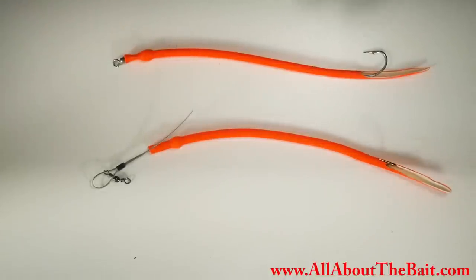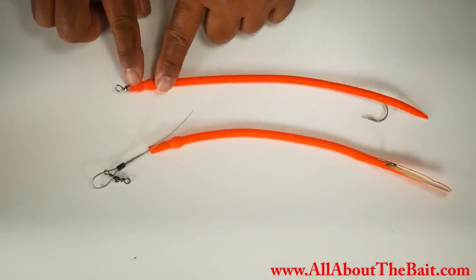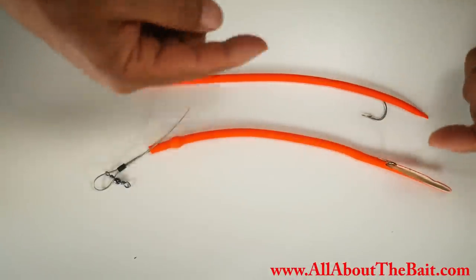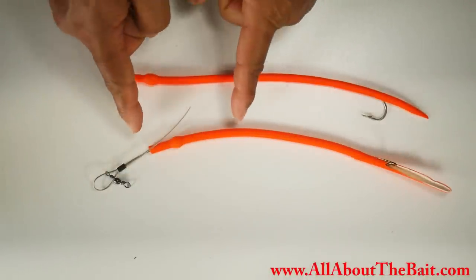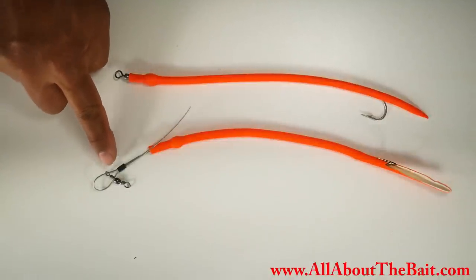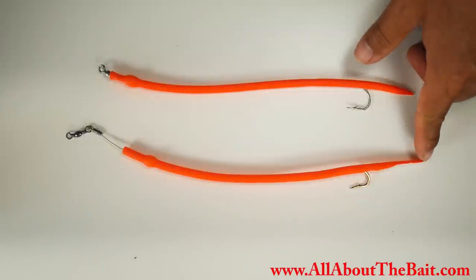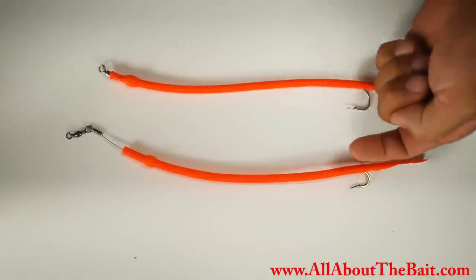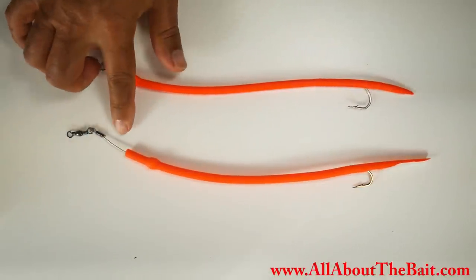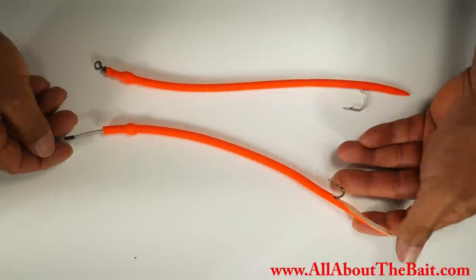Since this is DIY, you can change things up. Instead of having the swivel right at the butt of the tube, I'm going to leave a couple of inches of cable — hopefully that will prevent bite-offs. As this thing spins through the water while I'm reeling as fast as I can, a barracuda might miss the head and bite just ahead of it, which is where I get cut off. A couple extra inches before the swivel should help. There's our completed rig: trim the tail, put the hook on the cable, insert the cable through the tube, push down the egg sinker, and put a swivel on the end.